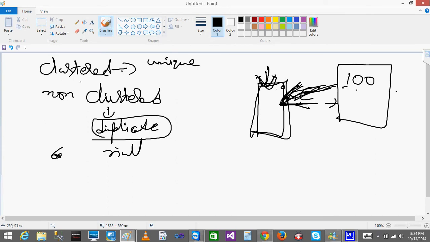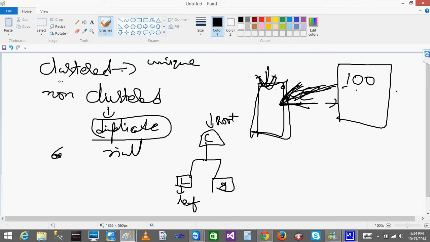Okay, so in the clustered index, what happens when I am doing the searching? I will be having the center record at the top, the less than record at the left side, and the greater than record at the right side. Right, this is what I will be doing. So the center record is nothing but the root. The records at the end are called leaves.